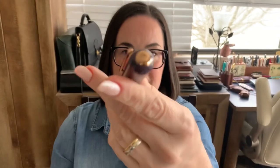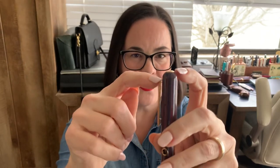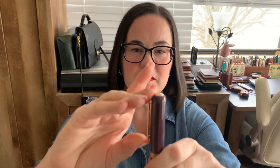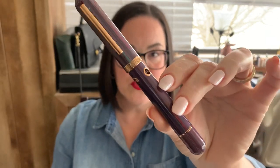The finial has just a shiny rose gold top to it, which I don't find to be necessary, but it probably has something to do with the clip. It attaches to the clip, keeps it in place. I don't know. The clip, speaking of, is actually nice and bouncy, so that will clip to whatever you want it to rather easily. You might have noticed that this pen has rose gold trim.